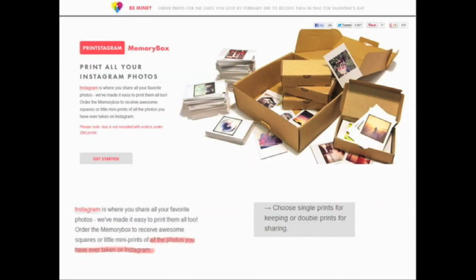So this prints digital images as Polaroid prints, straight from your iPhone. This is an example of fixing the fluid image. Printstagram is another example, but they specialize in the printing of Instagram photos with many different products and packages, but in this case we'll take the memory box, promoting the physical photo album and the physical document, and it prints off all of the photographs that you've ever taken on Instagram, and you can even double up prints for sharing. Rather than having your image shared with potentially millions of users online on Instagram, it denies the possibilities of the quantum image in favor of the printed, fixed, destructible analog one.